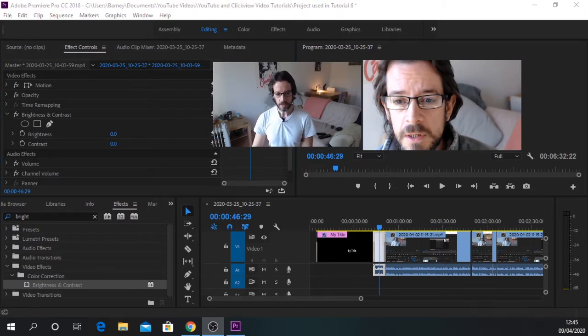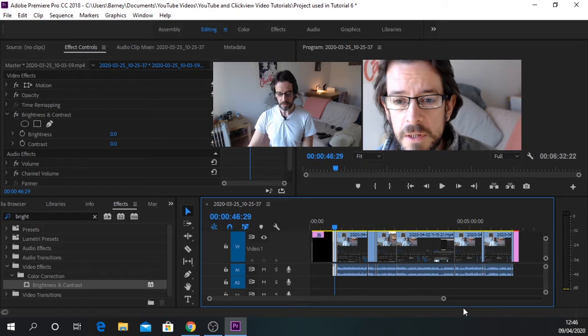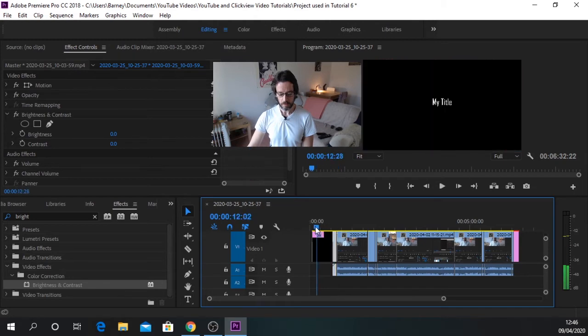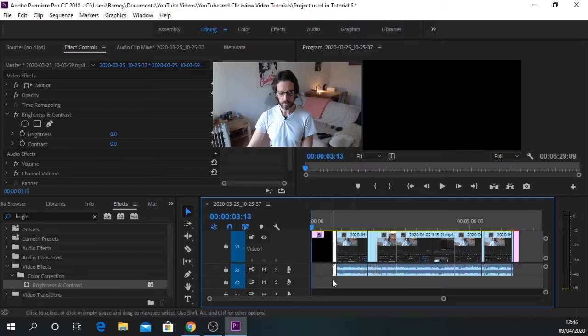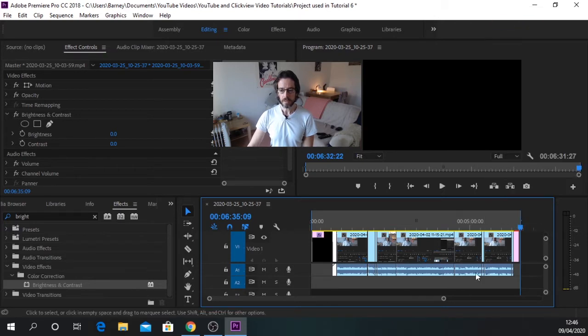Okay, the next thing I'd like to show you is how we prepare our video for export. First thing we're going to need to do, if we now pull that along so it's zoomed in and we can see all of the video and all of the clips and everything that we need to export. If I then move the vertical scroll bar to the start, right click, go to mark in, and then if I grab the vertical scroll bar again, move that to the end here, right click and mark out, you'll see that it's only selecting the area of the timeline that we want to prepare.